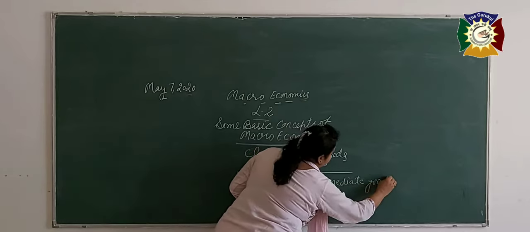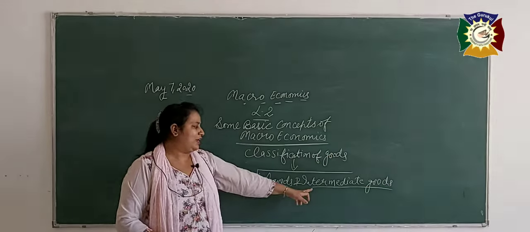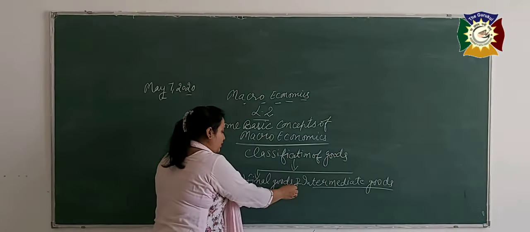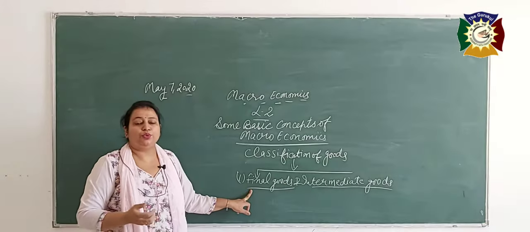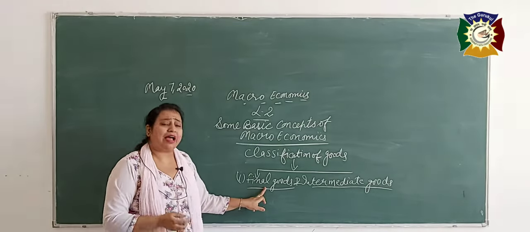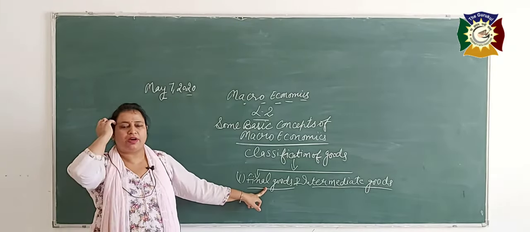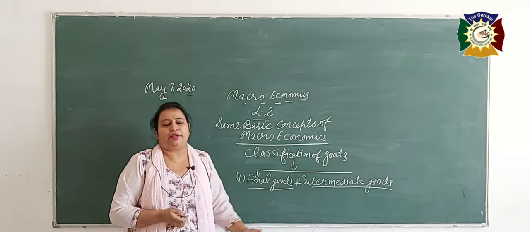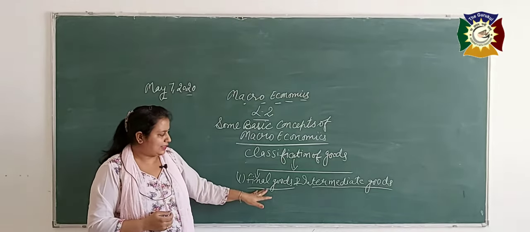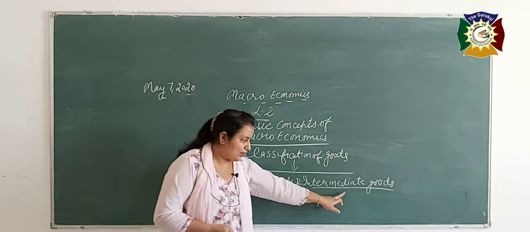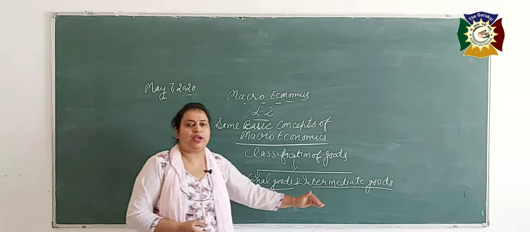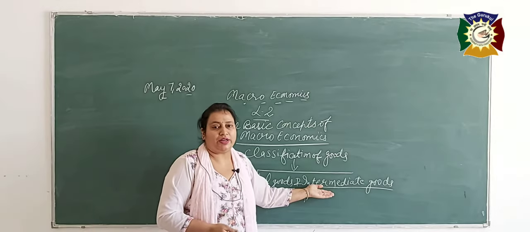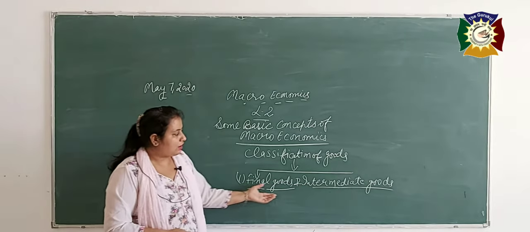Intermediate goods are raw material. In this, value can be added. इसमें value को जो है वो और बढ़ाया जा सकता है. But final goods are used by the final user. यानी कि इसे finally use कर लिया जाएगा. It means the consumer will take it and consume. These are out of the production line. यानी कि ये production की boundary line से बाहर हैं. और इसमें value add हो सकती है, तो ये production की boundary line के अंदर हैं. In final goods there will be no value addition. In intermediate goods there will be value addition. तो ये हैं final goods और intermediate goods.